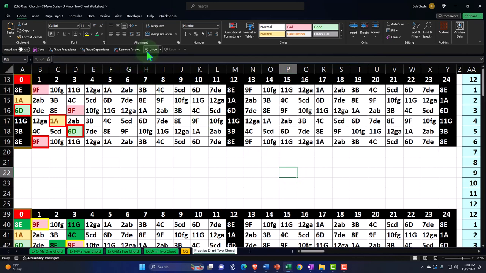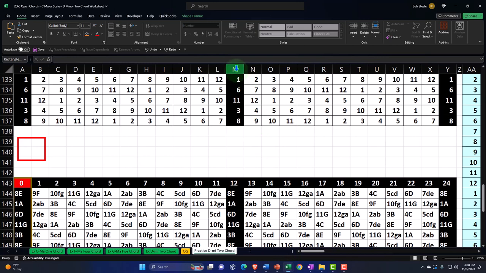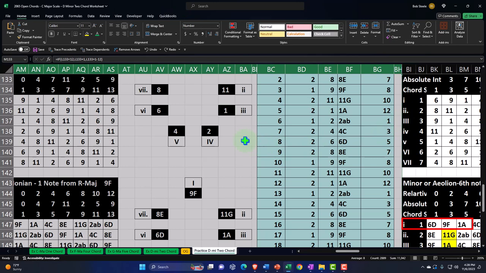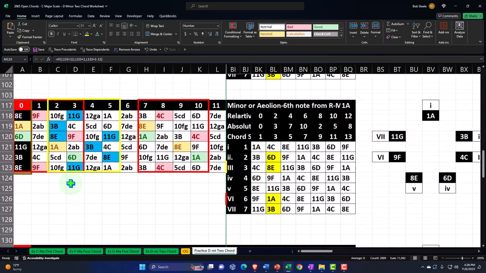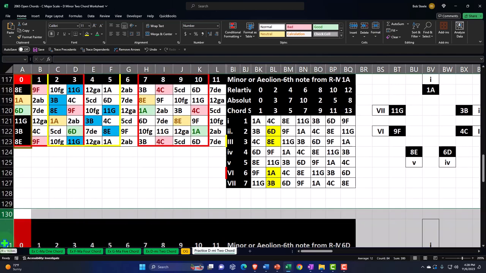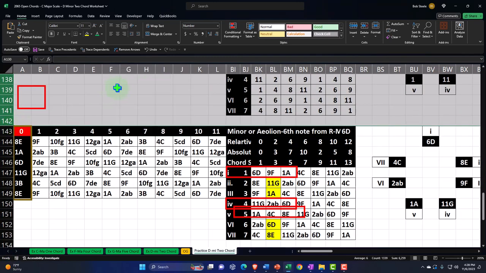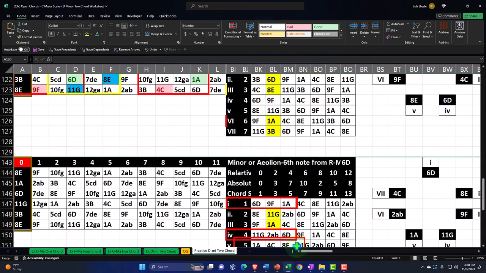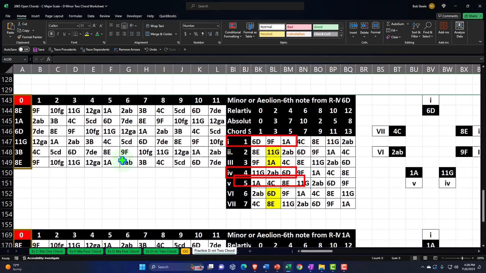And then, hold on a second, undo. Let's do that again. I'm gonna go from here to the minor, right click and hide. All right, and then I'm gonna hide these ones up above. I've been skipping two cells. So I'm gonna hide from here to here, right click and hide. So I think everything is good now.